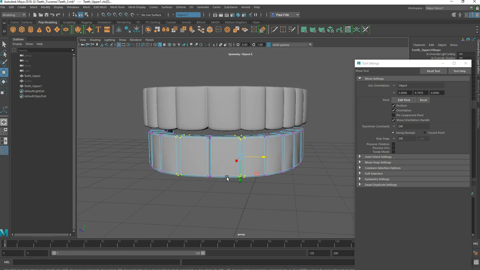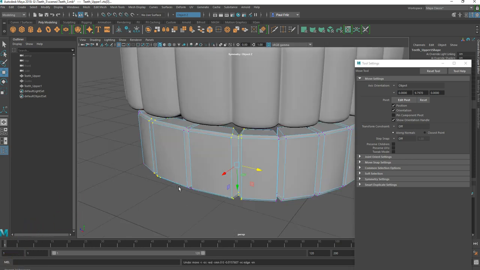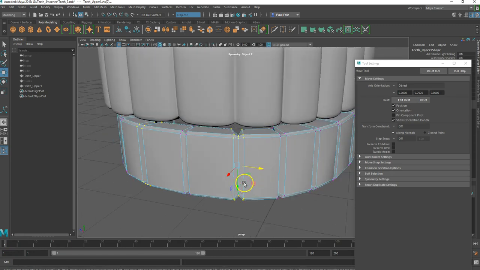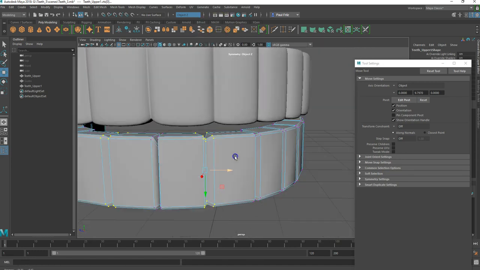So instead of holding down Control Shift, let's just try sliding this. Now we have to be very careful when we slide it. Yeah, that seems to be it. The Control Shift just wanted to snap it, and because we're in symmetry, that may be what was causing some of our problems.